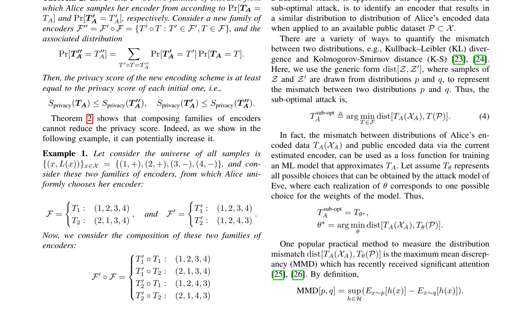The authors show that the utility score of the combined encoded data is at least equivalent to the utility score when using the encoded data of one data owner. They also provide a proposition that the utility score of the combined encoded data is lower bounded by the utility score of the scheme when using the encoded data of one data owner.